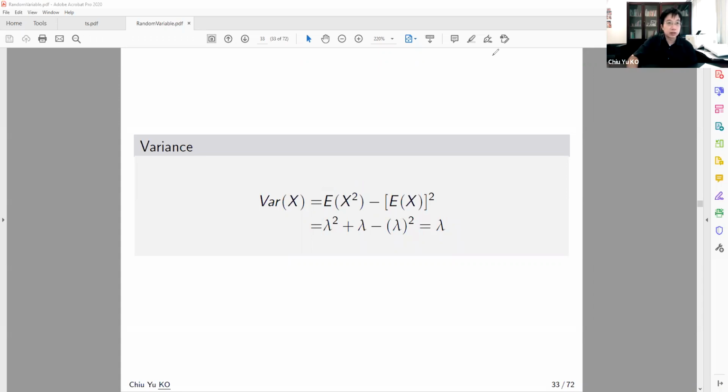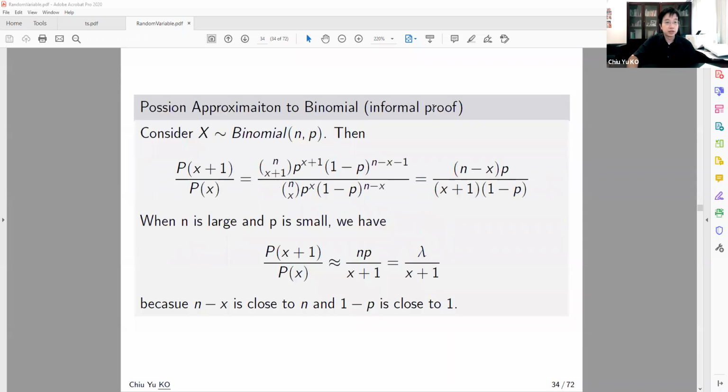Finally, I want to show something that is not in your slides, just to quickly give you some informal idea why it is a Poisson. It is a very technical thing, so that's why I didn't put it in the slides. So consider X is a binomial (n, p). How do you relate the ratio of the probabilities of X and X plus 1? The denominator will be this, just by definition, and the numerator of this one. And the denominator has one more p, so that's why p is here.